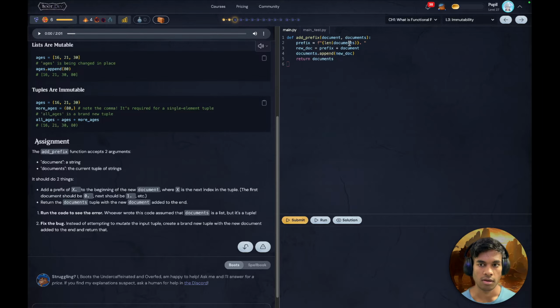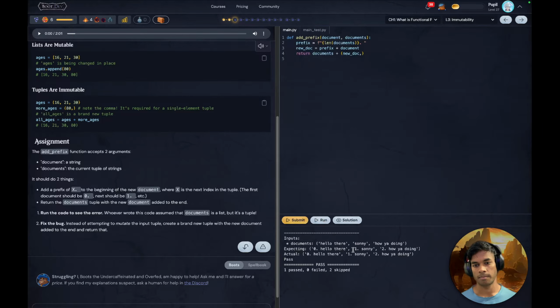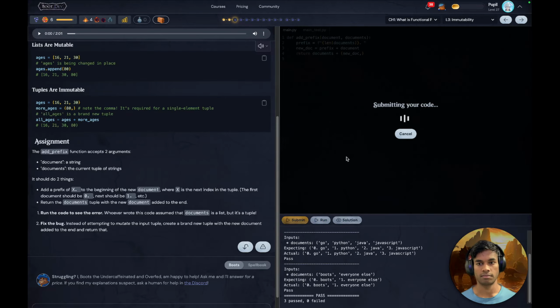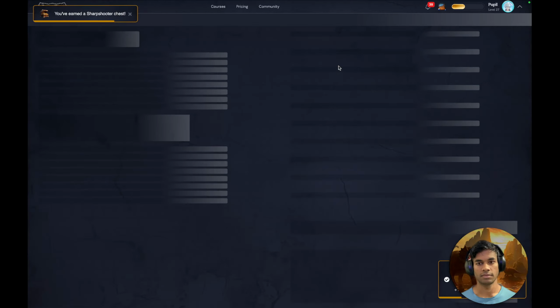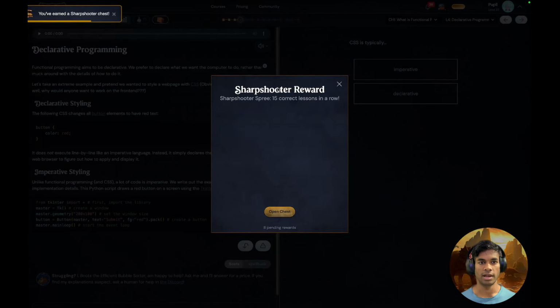Okay, current document length. New document is prefix plus document, right? And documents dot append new document. Since when I go to see the error, yep, it is an error. What I actually have to return is documents plus new doc, comma. That should work, I guess. Yep, that does work. I created a tuple and added the two together.